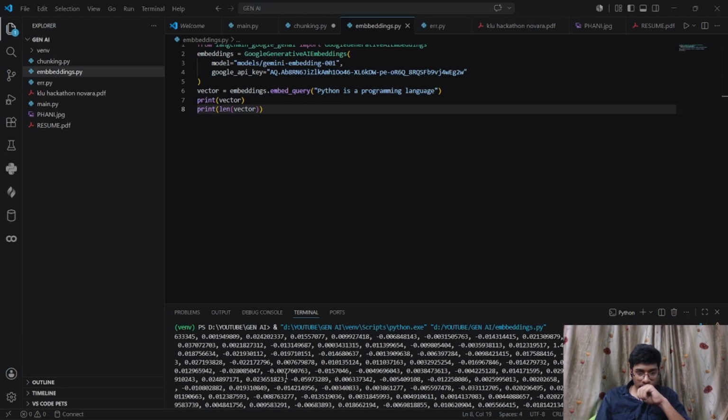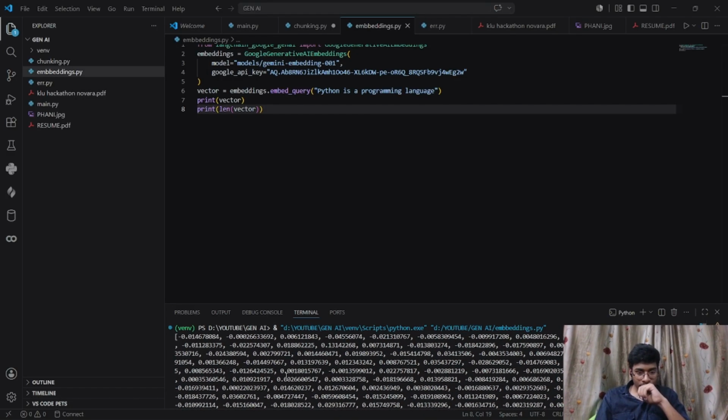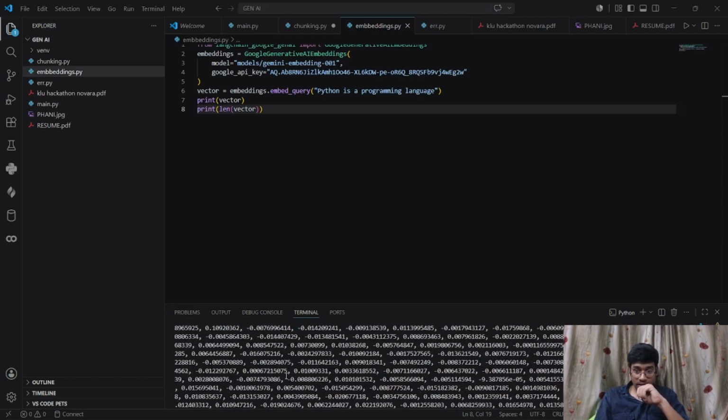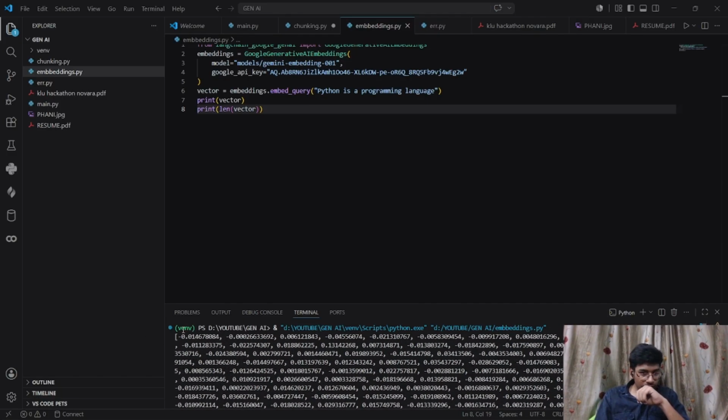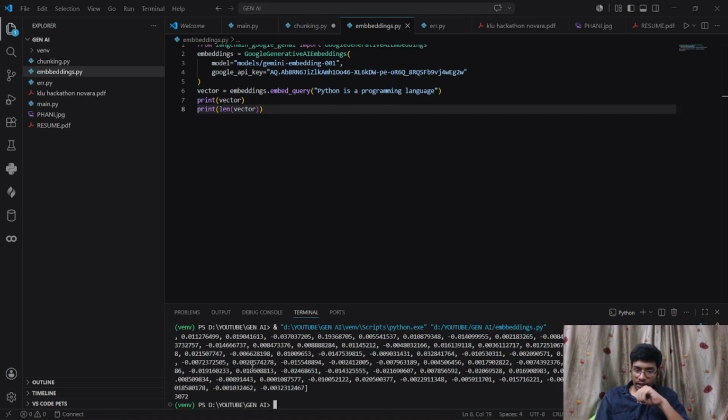Here we can see that it gives a big vector, starting from here itself and ending here. And the length of the vector is 3072.